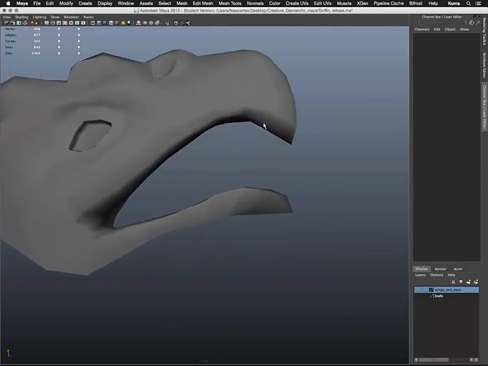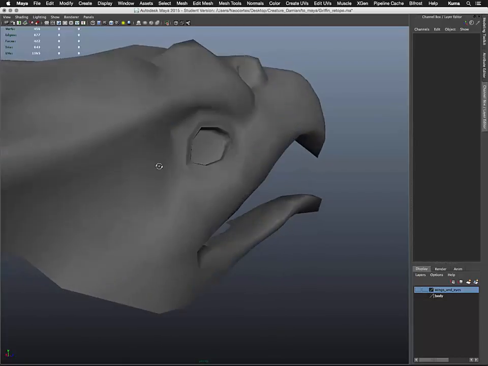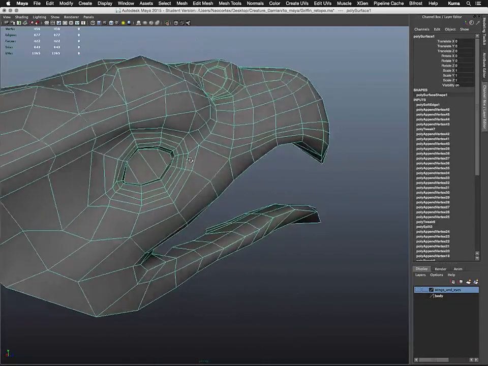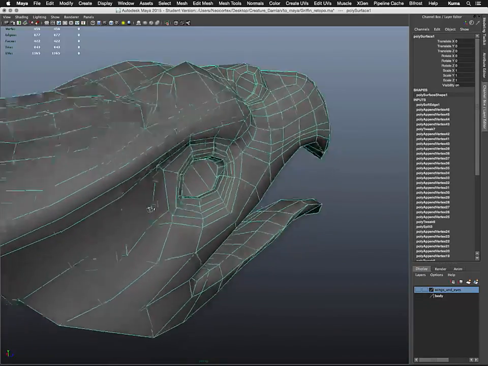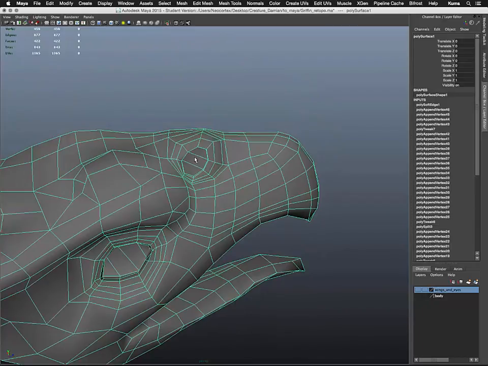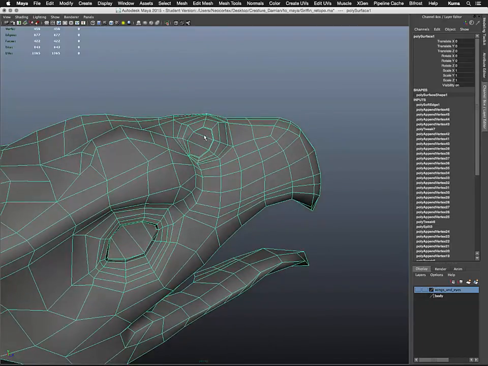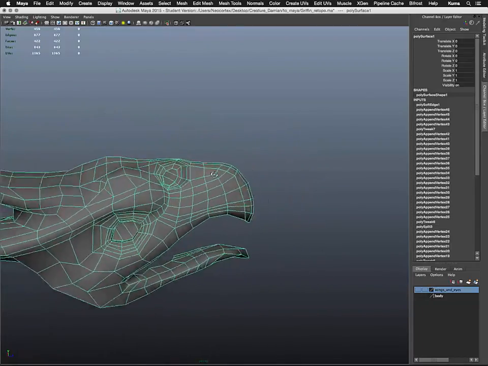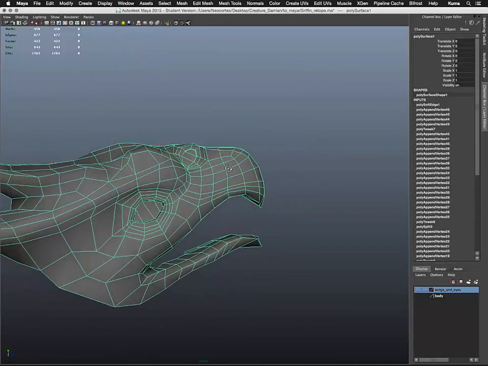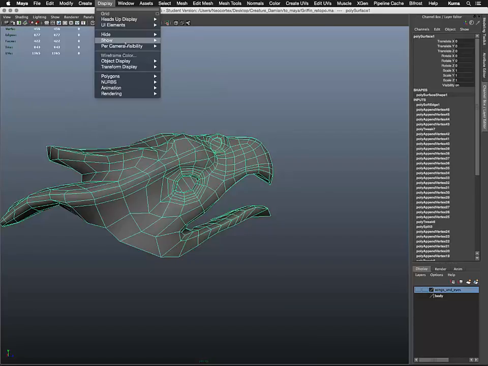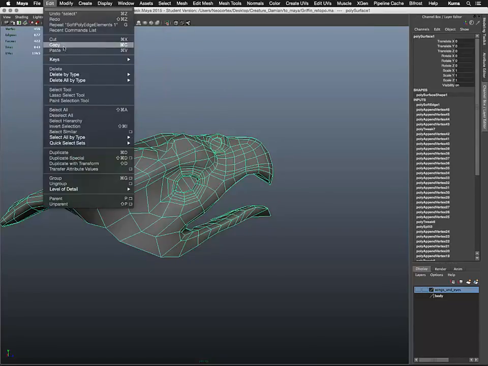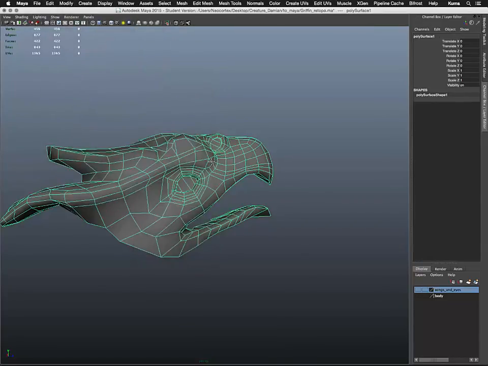There is an area in here where I want to hold the edge of that beak a little better. The interior of the eye, which I'll get to at the very end of the model, I want to round that out a little bit better and actually make room for the eyeball to be in there. Same thing with the nostril. I want to pull that in so we get a nice shadow on the inside of the nostril. I don't want to completely rely on my normal map to provide that for me. So let's save and then delete history. There we go.